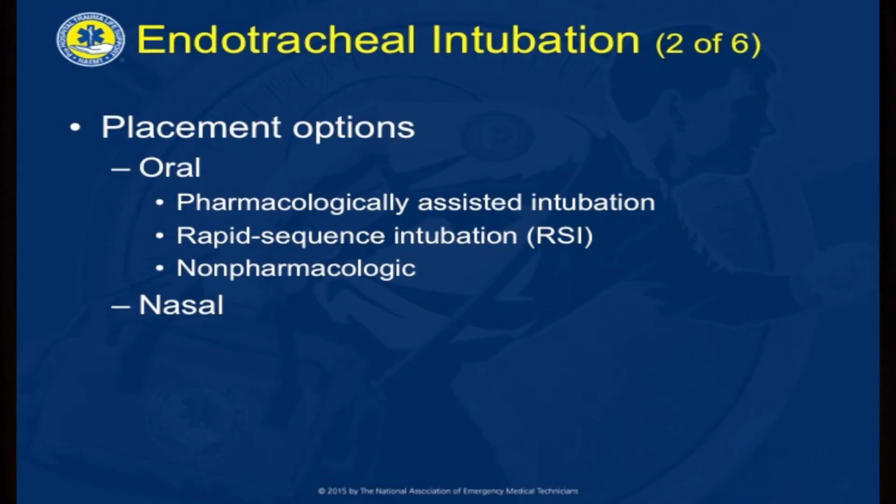Some placement options if you're going to do oral intubation. You can do pharmacologically assisted intubation, the use of sedatives, rapid sequence, the use of paralytics, or non-pharmacologic and just intubate the patient. A lot of patients, depending on their status, may respond simply to pharmacologically assisted intubation using sedatives, benzos, etc. Rapid sequence intubation, the use of paralytics, is a much more complicated procedure and should require highly skilled personnel. Nasal intubation we don't see as much anymore, primarily reserved for medical patients, but it can be done in the trauma patient, as long as there's no facial trauma, head trauma, etc. That's why it's usually reserved more for medical patients. But if you had patients who do need to be intubated who had lower body trauma, the nasal would be an option as well, but probably not a first or best choice.